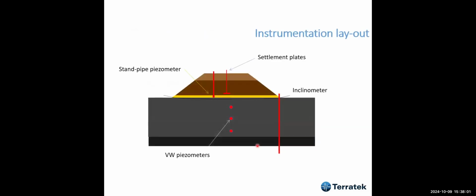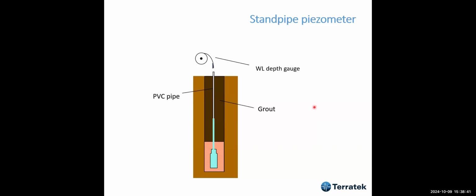Instrumentation monitoring. Which measurements should we take in soft clays? Settlements, horizontal displacements, pore pressure. These are normal. And which kind of instrumentation shall we use? Always settlement plates, a good number. In case of wick drains, we always should check the wick drain solution. We always should check the pore pressure in the sand blankets. If it's too large, we shouldn't have additional drainage, and this is important. So we should have a standpipe piezometer here. These are quick response vibrating wire piezometers in the clay, and inclinometers. These are very, very important. And standpipe piezometers are very straightforward designs.